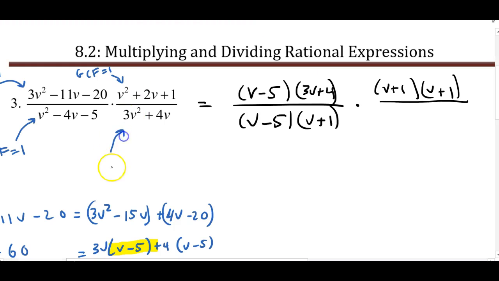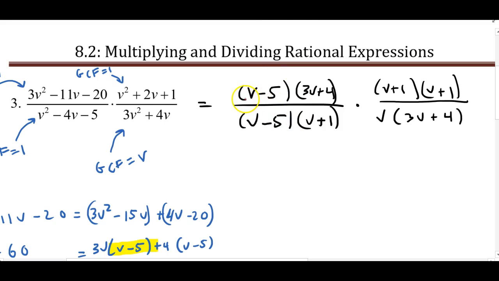Okay, and then the GCF of the denominator. v, yeah. So now take the v out first. If you take the v out, you're left with 3v plus 4. And here you're done factoring because notice both of these are first degree. I mentioned before that if they're all first degree, then you don't have to factor any further. You stop there.